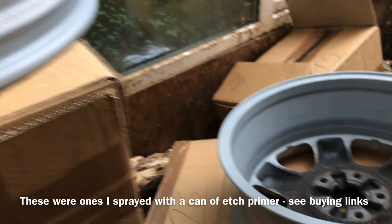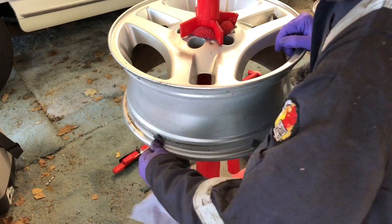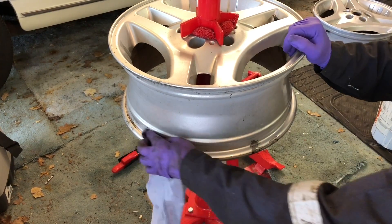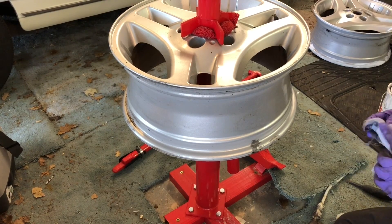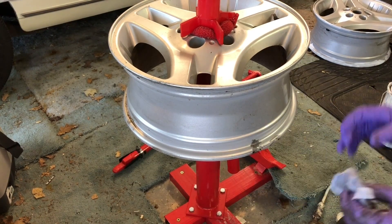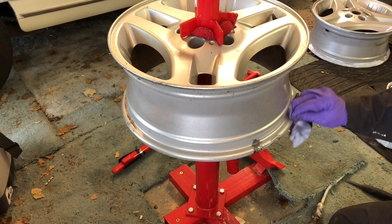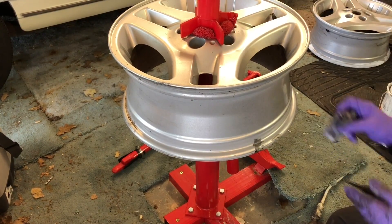This is your big advantage of doing it yourself — you can clean it properly and afford to leave it a day before refitting the tire. I also ordered a tire balancer, which I got on eBay for just under 50 pounds, plus stick-on weights for about 10 pounds. You'd need to balance a few tires to pay for it, but some tire shops charge about 15 pounds a tire for changing and balancing. I've got four tires here, so that's 60 quid — we're nearly at the price of the tool already. It's going to pay for itself very quickly, and I've got another car with a very slow puncture that needs looking at too.